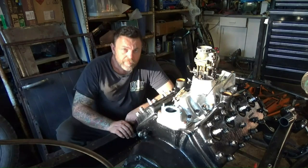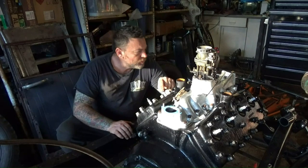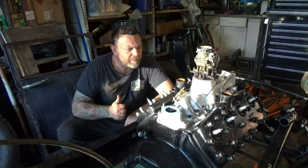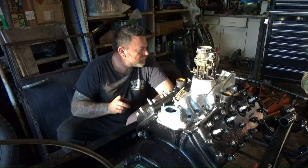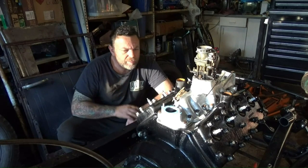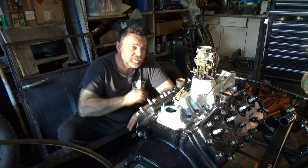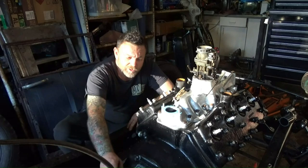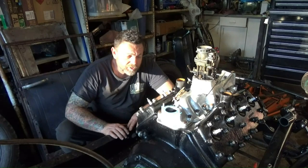I'm calling it for the day. We'll be back tomorrow and I'll keep carrying on with what we need to do — make sure my starter's good, give that a coat of paint, make sure it's bolted in properly. I'm still waiting on a rotor button. I've got leads, I've got my dizzy cap, I've got a battery and battery cables. A bit of fuel — we have compression now, we have ignition. We just need those little bits and pieces and she should fire up. I've also got to put some oil in the old transmission.